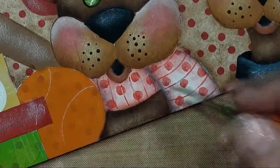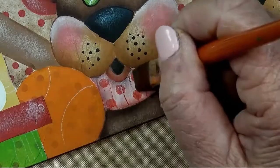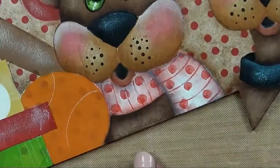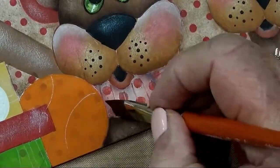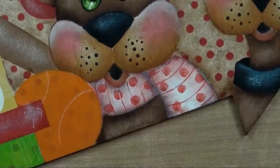And then across the top, under the face and lip. Again. See, I'm not putting down a whole lot of color. Doesn't have to be a bright blue float. All right, there we go.